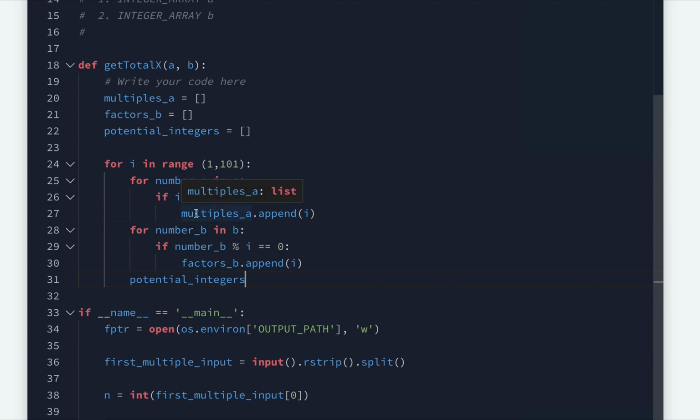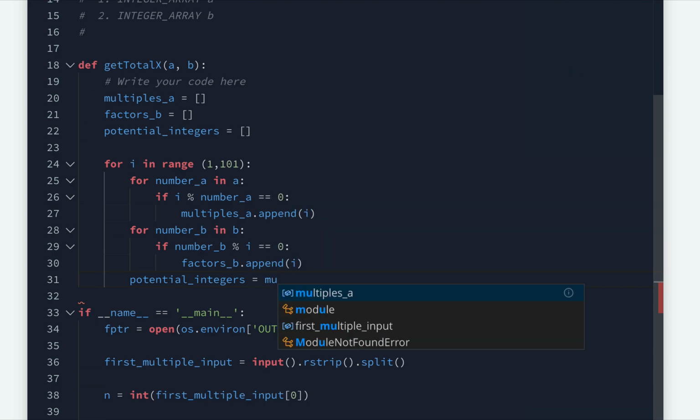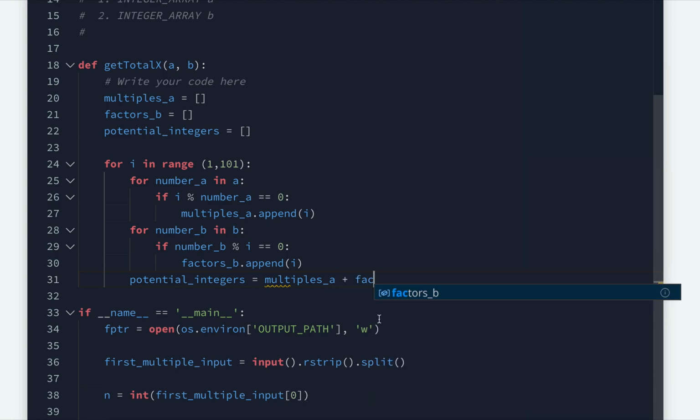So any number that appeared in this list and in this list, we're going to put them together, multiples plus factors of B. So we're going to take this list we created and this one and put them together.